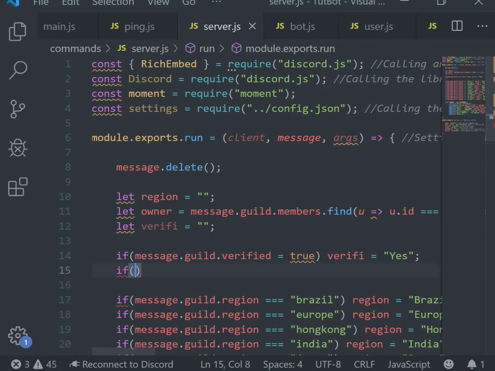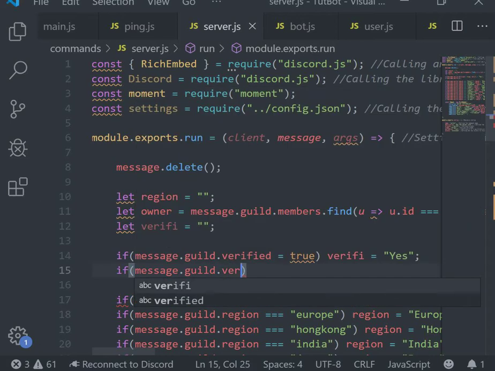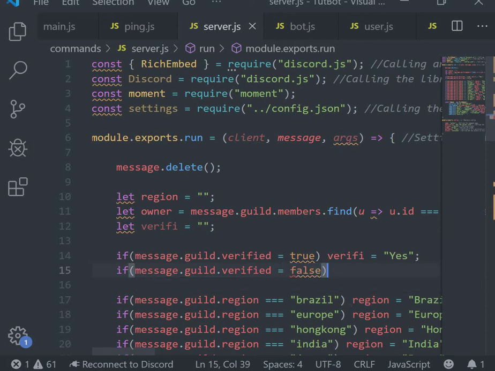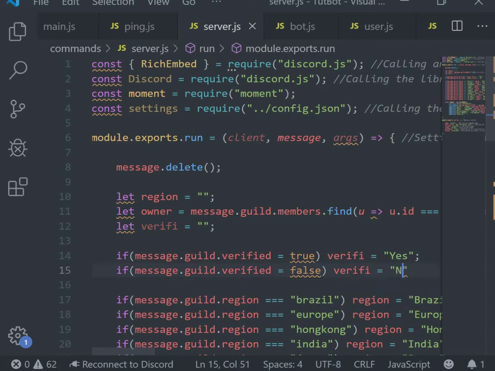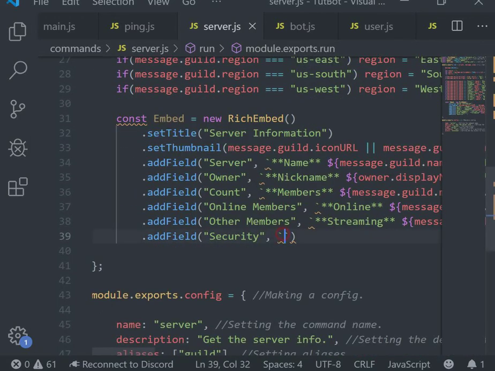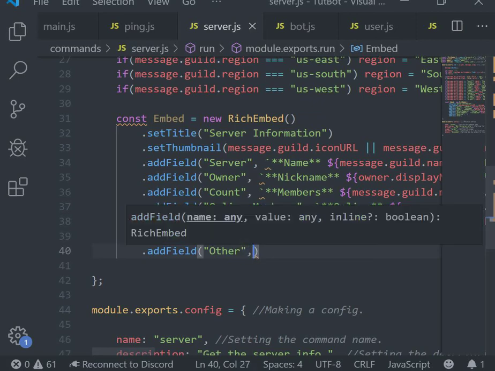And if message.guild.verified is, no, it's not a string, it's gonna be false, then it's gonna be no. And then that should actually not be there, that should be here, and then we're gonna put this.